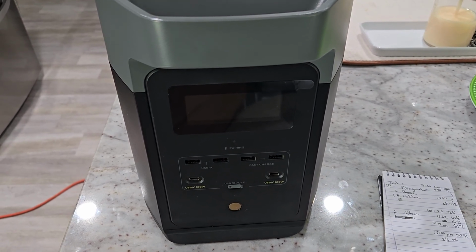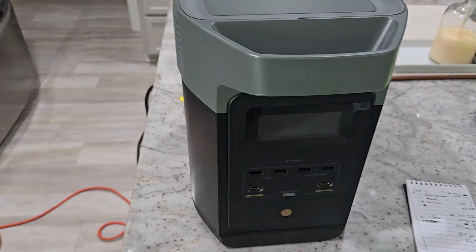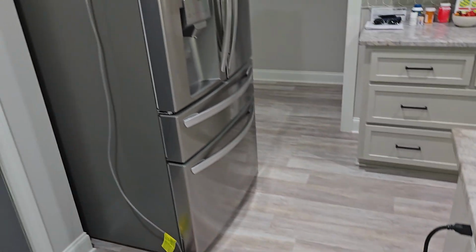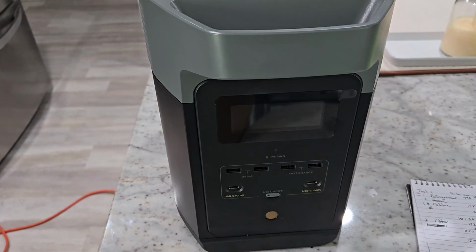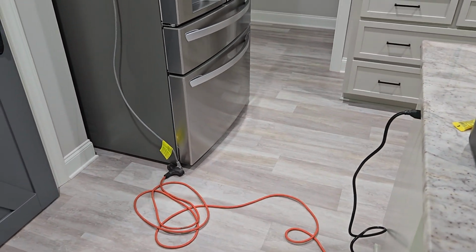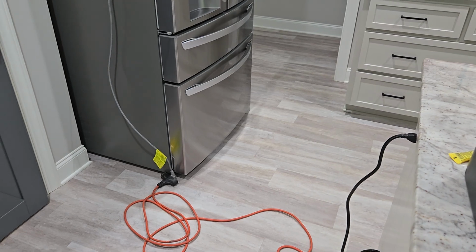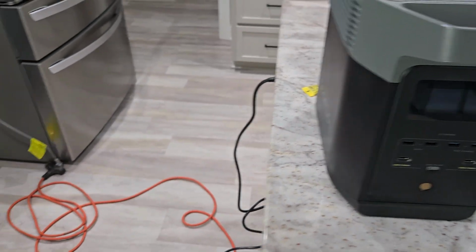EcoFlow Delta 2. How many hours, what's the run time to run a refrigerator on the EcoFlow Delta 2? I watched a lot of videos and there's a lot of question marks. Some people say 12, 13 hours. I didn't get that. I got nowhere near that.